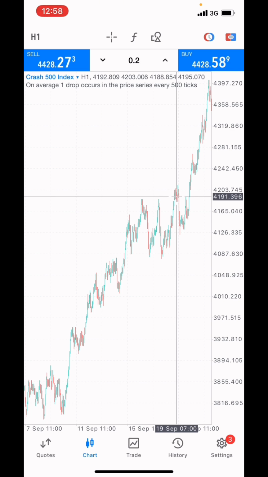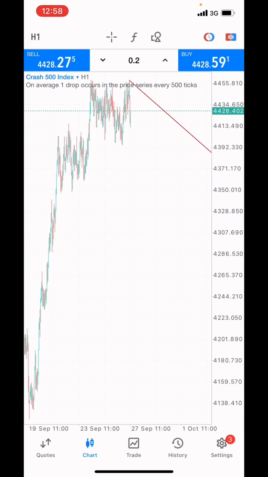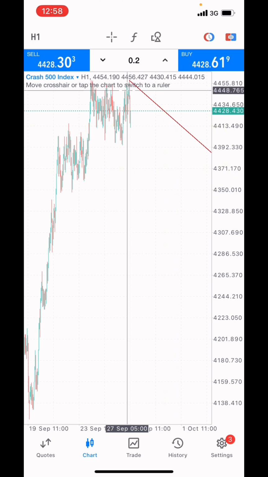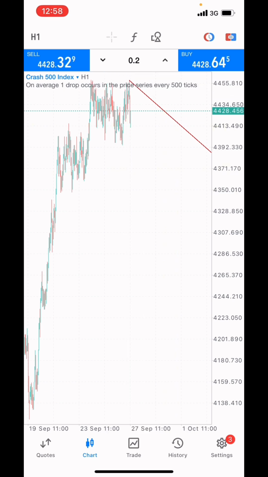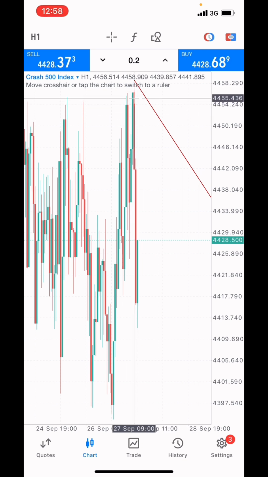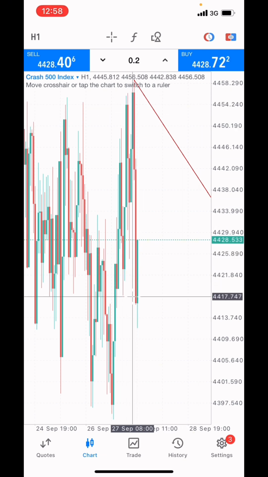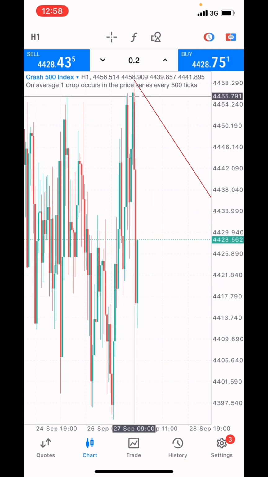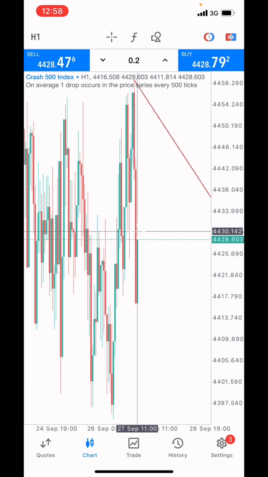Right here, at this point, is the overbought, and if we zoom in a little bit, you will see that the market has sold for a very long period of time. It took many hours for this market to drop down to this point, and now it has started buying again at this very point. So the market has started buying right now.